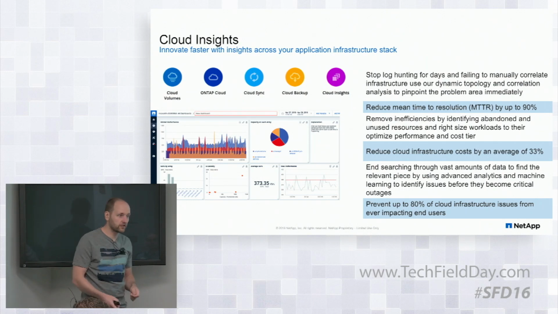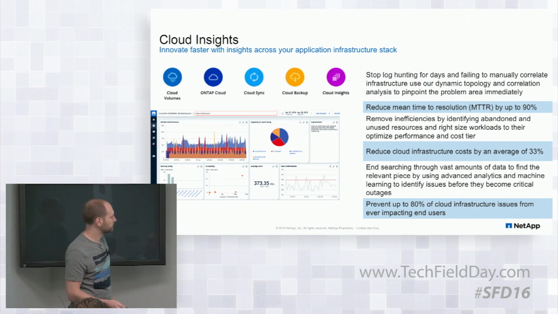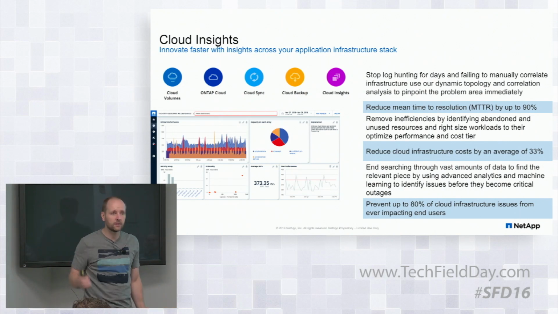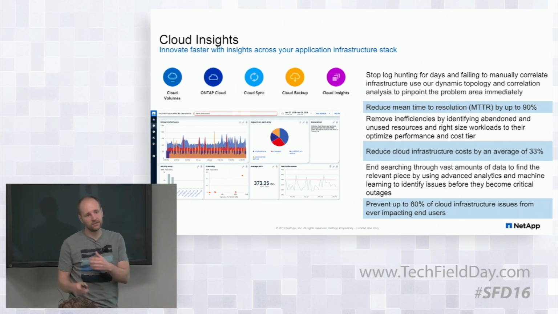The cost of the infrastructure we can really reduce by looking at the waste in that environment, and we can prevent issues. So there's no need to hunt through logs, hunt through different application result sets to try and pinpoint the areas of problems. You don't have to do all that hunting around.